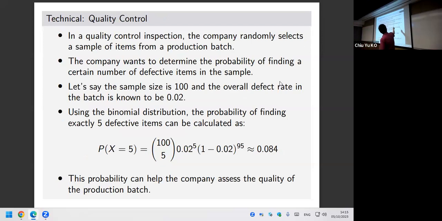The same idea, right? You can look at quality control, and you want to see whether the defect rate is going to be correct. How do you do it? You collect 100 samples, and the quality control people tell you the machine is good for 98%, so 2% a problem, right? And then as a CEO or the operations manager, you want to check if the number is actually correct. You just go there and test, and you figure out maybe 5 of them are actually defective, and you calculate how likely that is, right? And then of course you can calculate a lot of probabilities as well, but this will help you to do the job.